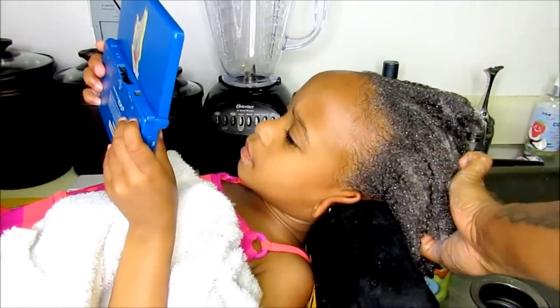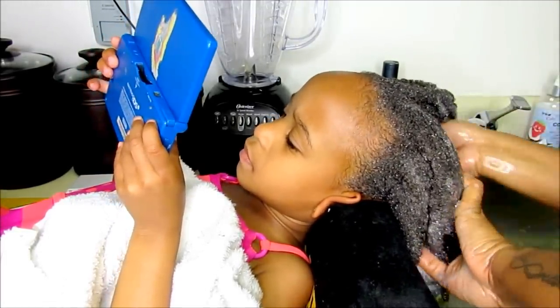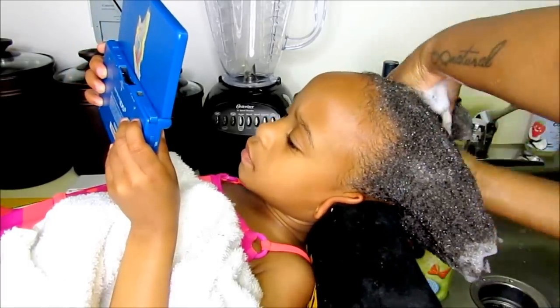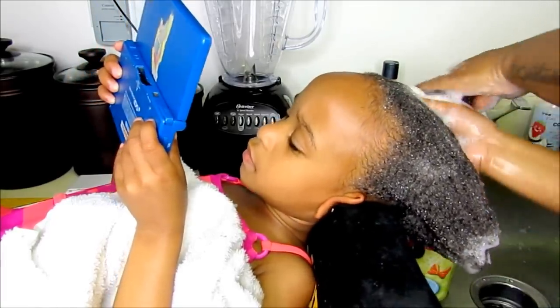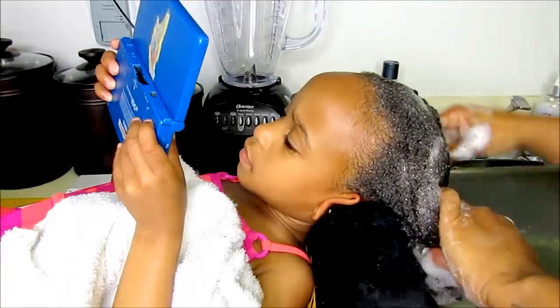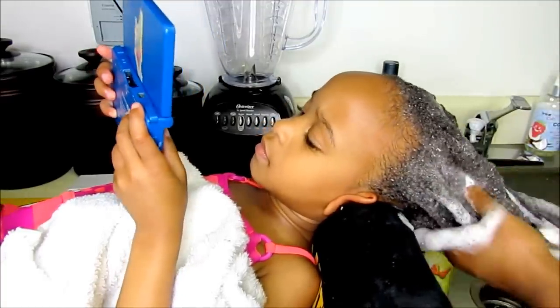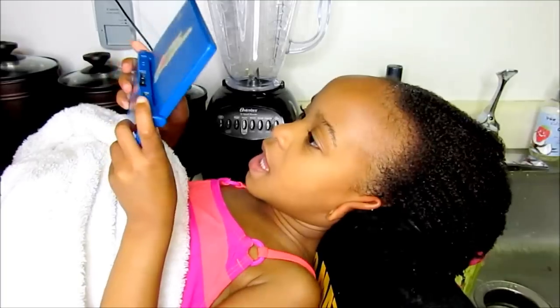So again, this is why it's important to do sections. If you can't keep four, at least keep two, because that center part will help you make sure that you're getting the shampoo and products in every little crevice.